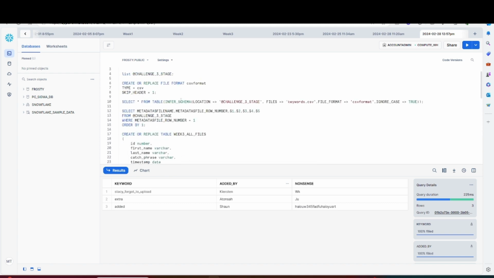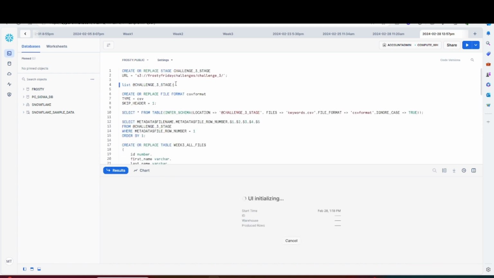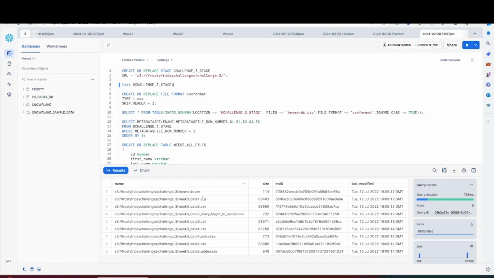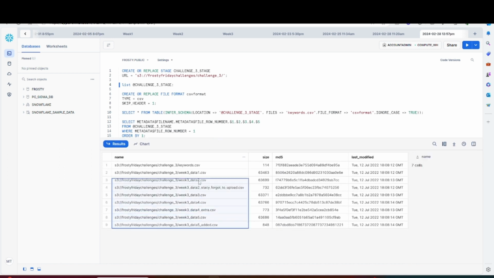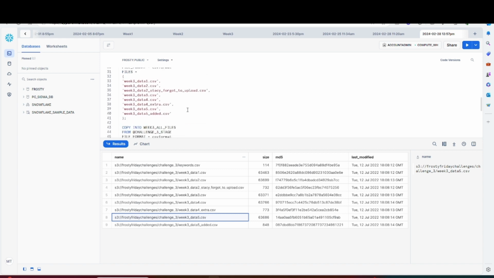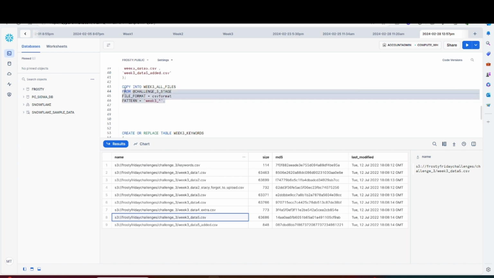If you go back to the list of files, they share the same prefix, week 3 underscore, or week 3 underscore data even. And after the letter A, that's where it's different. You have 1, 2, all the numbers, right? So what I can do is something like pattern: week 3, put a star in here, right? So this will also work.